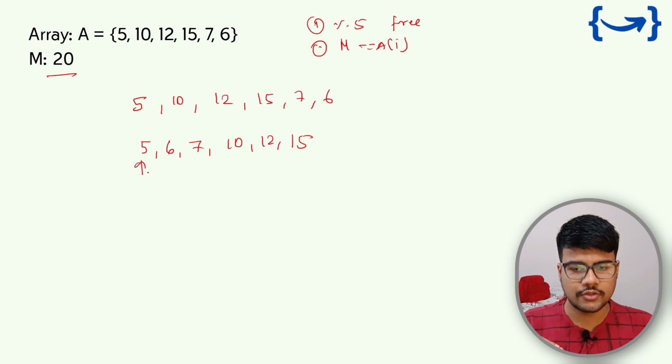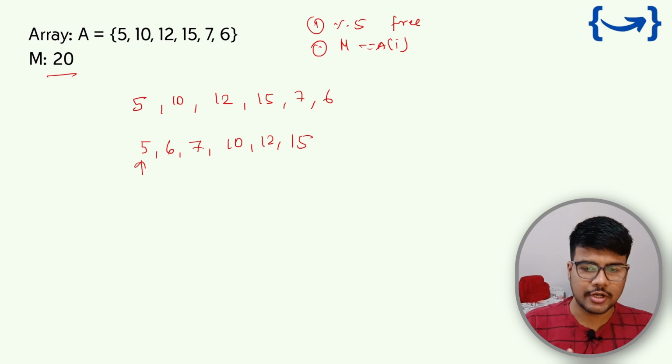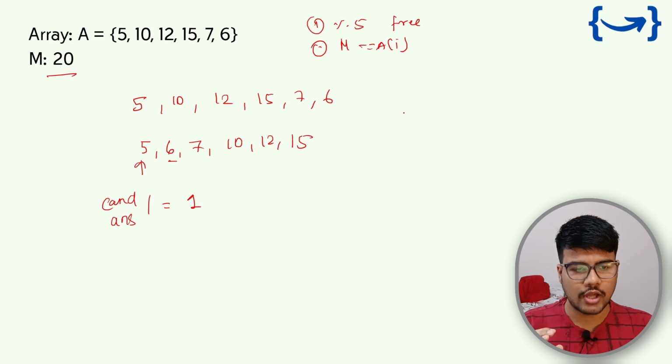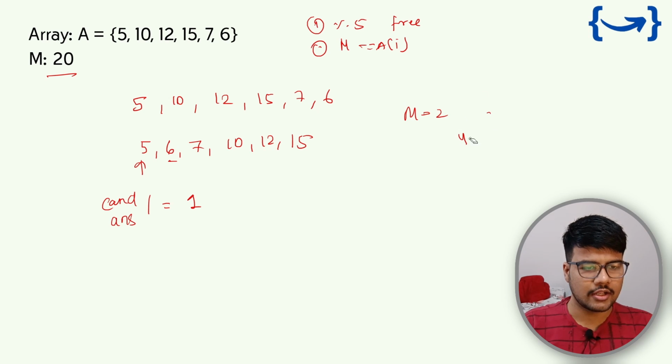Now I see the 5 at the very first index. 5 is a multiple of 5, or divisible by 5, which means this candy is just free for Bob. So I need to create an answer variable which is incremented to 1. Is 6 a multiple of 5? No, it is not. Then you need to buy it from your given amount. You currently have m equal to 20. Now 20 minus 6 gives 14 left. So the amount we have now is 14. Now the candy count has become 2.